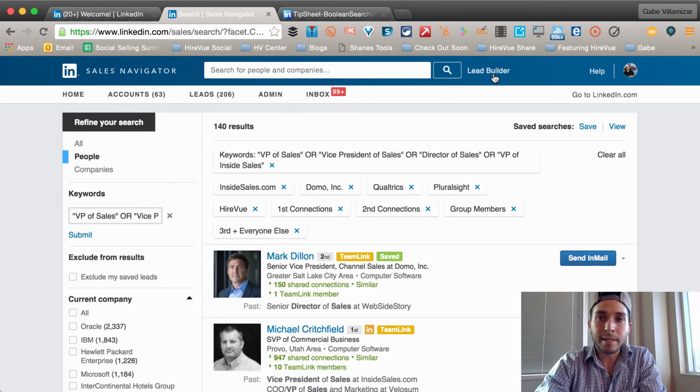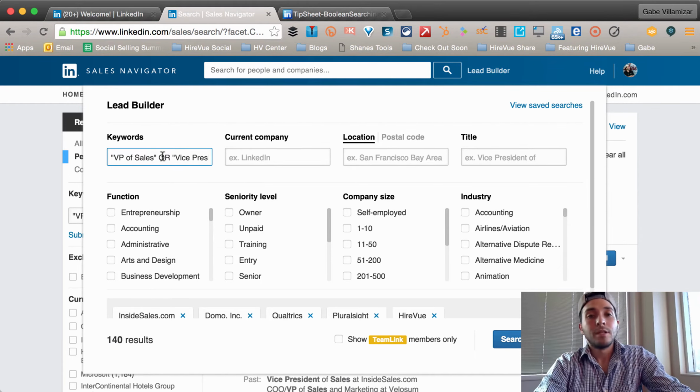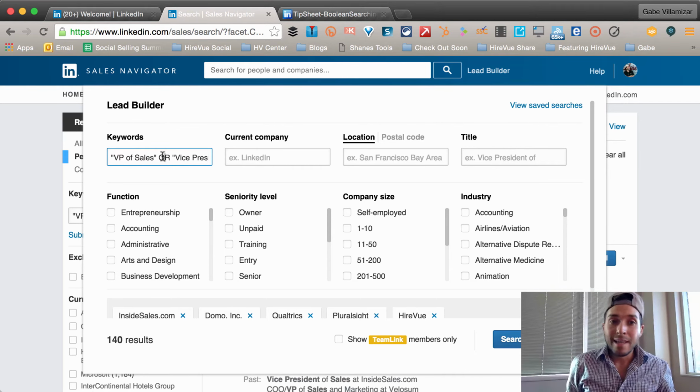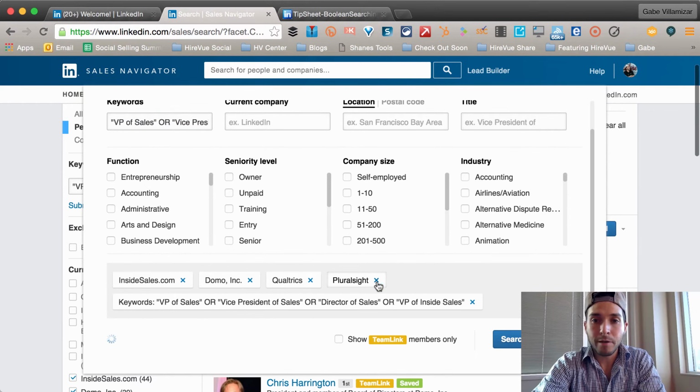The second tip that I want to show you, before I show you how to find the 6 people that I was telling you about, is this: let's say you don't know which companies you want to target, but you've identified in the Boolean search the titles that you want to target. Again, let's just play around with this same one. Let me actually erase these companies right here.